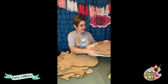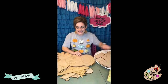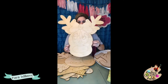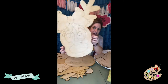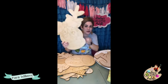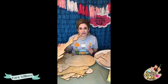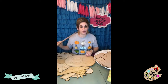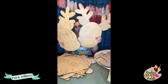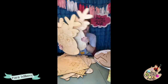First of all, let me pull this off to the side and show you. This is November. She is so stinking cute. She's a reindeer. She has freckles and a big bow, and she is so cute. But what is so awesome about her is I hear people all the time, they message me and they're like, we have double doors. What should I do? Well, let me show you. Look, girl and boy, reindeer. Perfect. Girl and boy, reindeer.